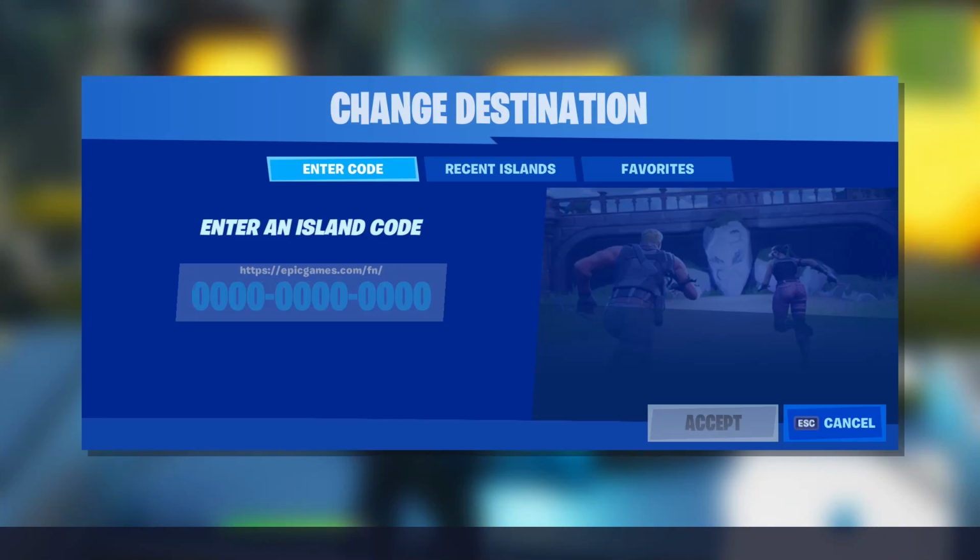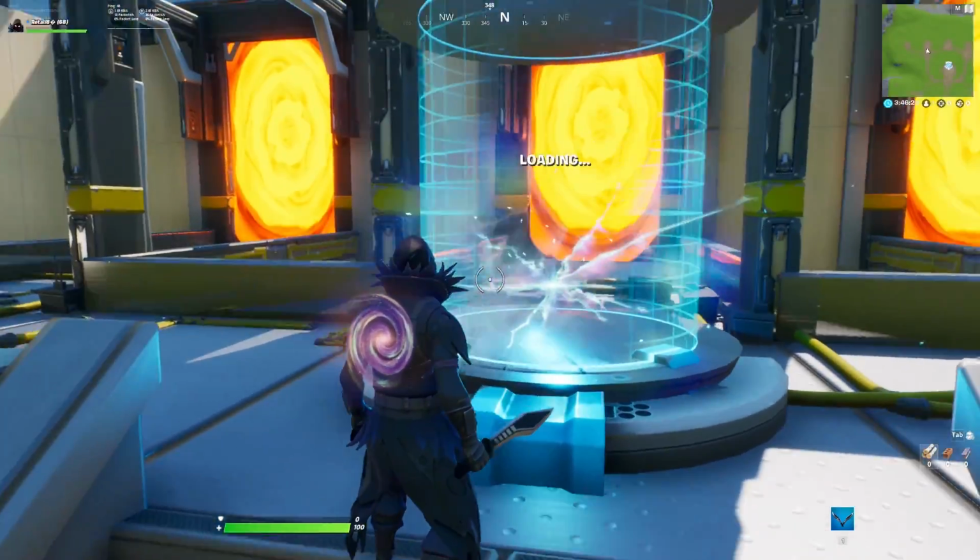So all we're going to do is we're going to go to one of these rifts, and we're going to enter in this island code. So once you've entered it, you're just going to wait a few seconds.